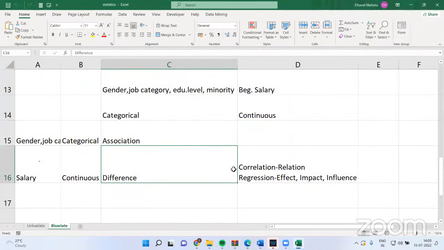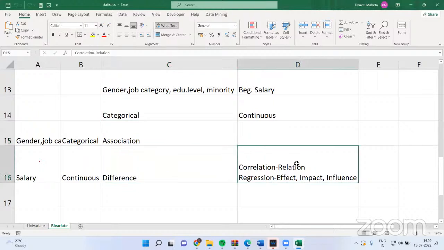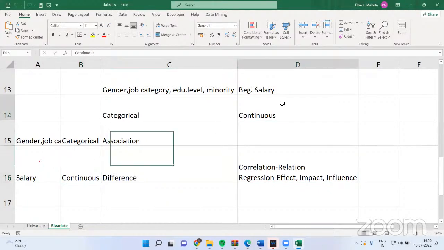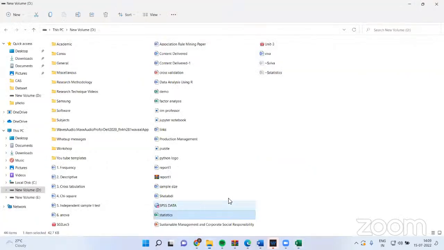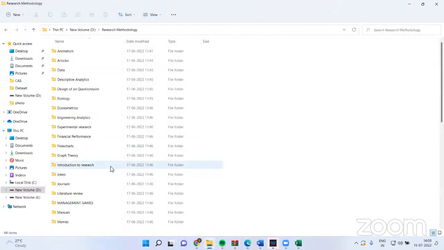So today is the last day, and we have to understand correlation, regression, and factor analysis. All this compartment, association, difference, we have seen one by one. Now the only thing left out is correlation, when both of the variables are on a continuous scale. If we have two variables, we run a correlation. So all of you open the file employee data, which we are working on from so many days. Open that file.